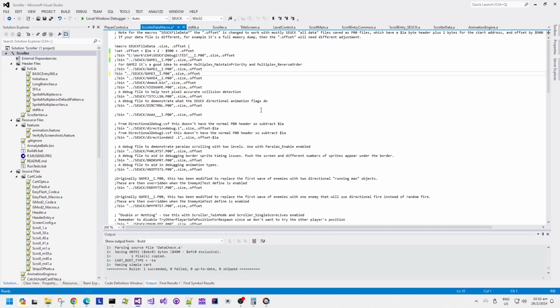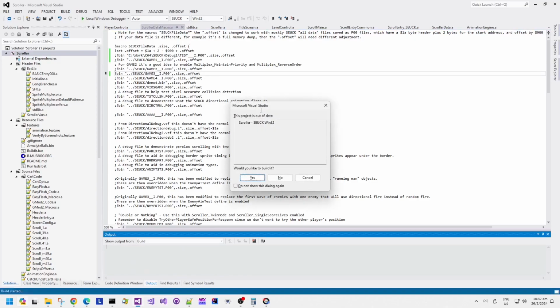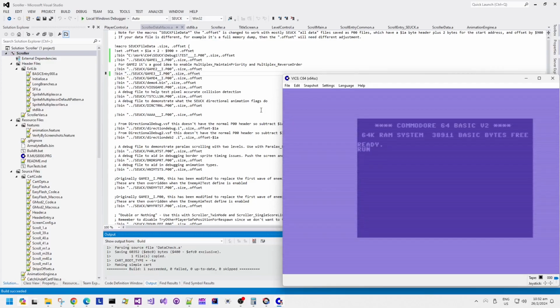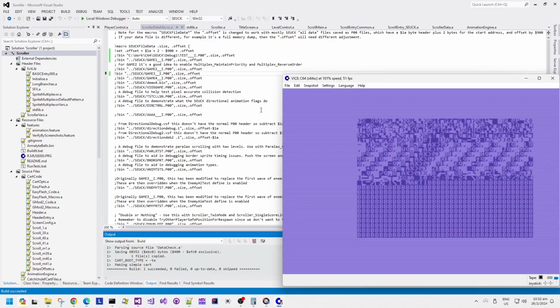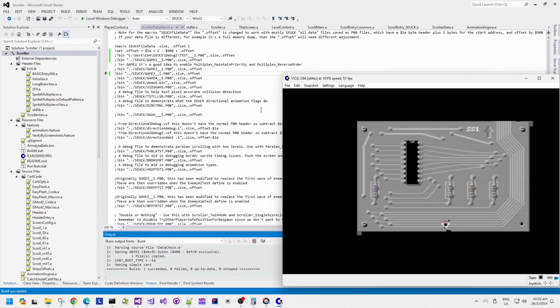So if we comment out the game 1 data and use game 3, which is the Transputer Man game demo, then you can see here that the directional hold animation type is used for the player character. Moving around and then centering the joystick or leaving the joystick idle will leave the player facing in that direction. And the bullets spawn and then fire off in the direction that the player was last looking at.